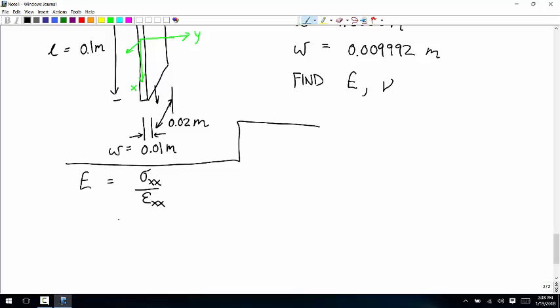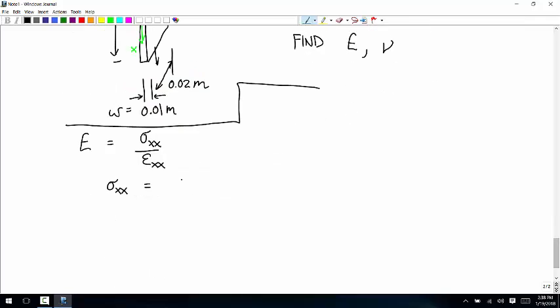So first calculate the stress. So the xx stress is equal to the deformed length along the loaded axis, 0.10003, minus the length before the deformation, 0.1, divided by the length before the deformation, 0.1. And you get the value of... oh, and I need to give a force too, 5,000 newtons.